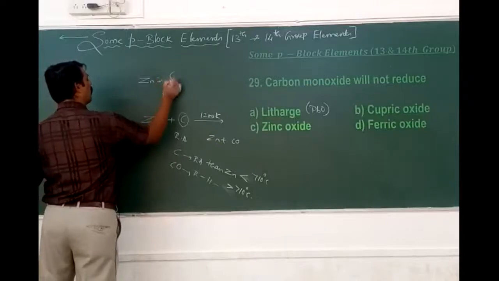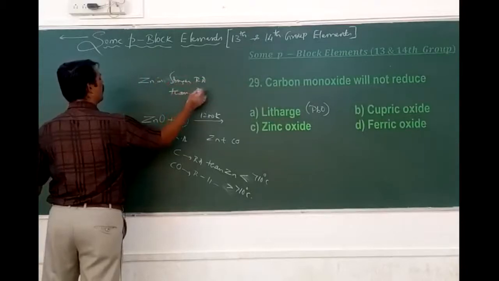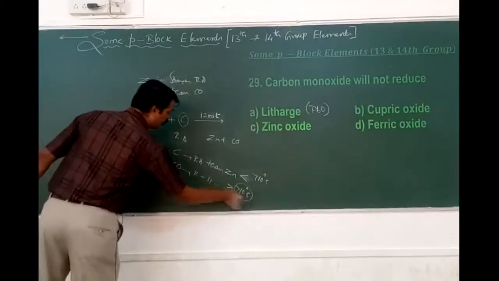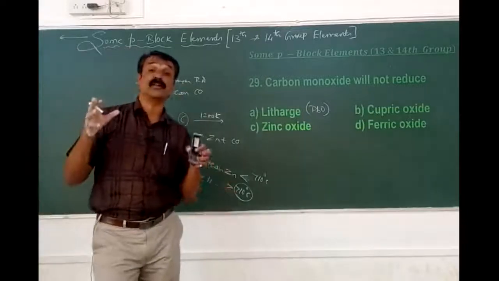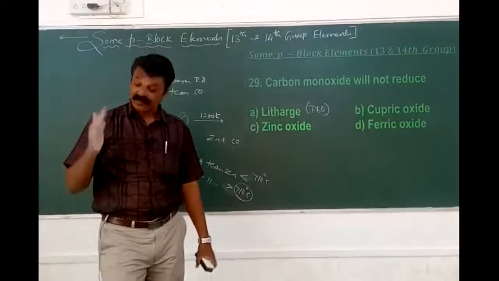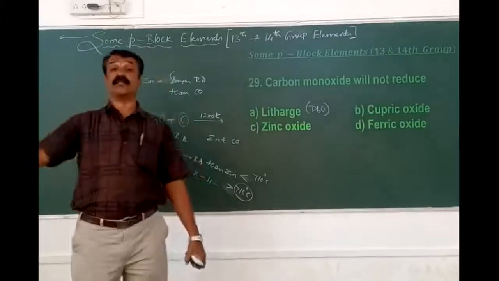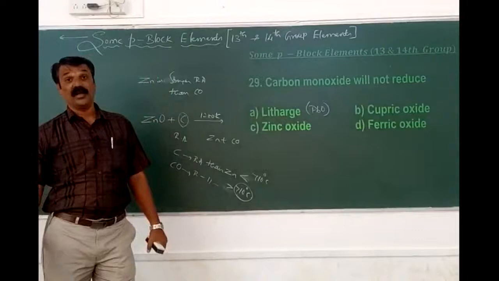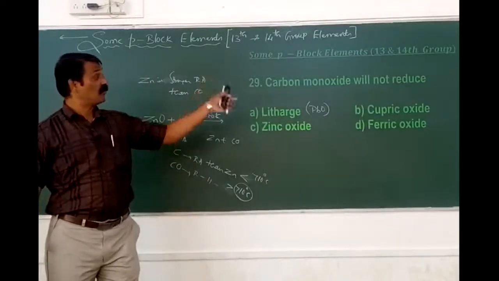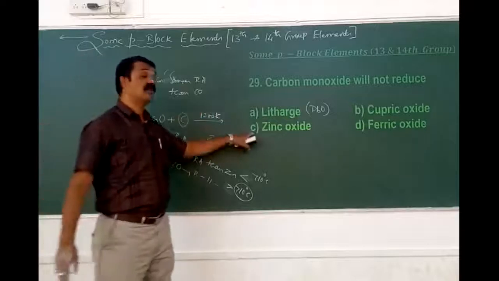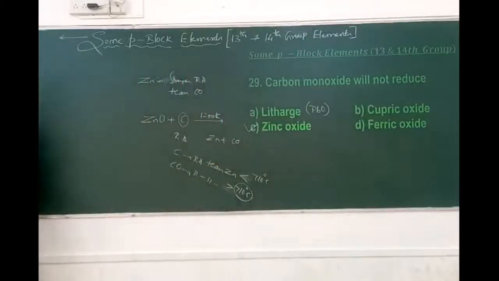Or simply we can say that zinc is a stronger what agent? Stronger reducing agent than carbon monoxide when it is heated above how much? 710 degrees Celsius, that we already discussed in the concept of which diagram? Ellingham diagram. If it is below 710, which is the better reducing agent? Carbon monoxide. If it is above 710, the carbon is a better reducing agent. Therefore, carbon monoxide cannot be a reducing agent with respect to which oxide? Zinc oxide. Okay. So 29 C.